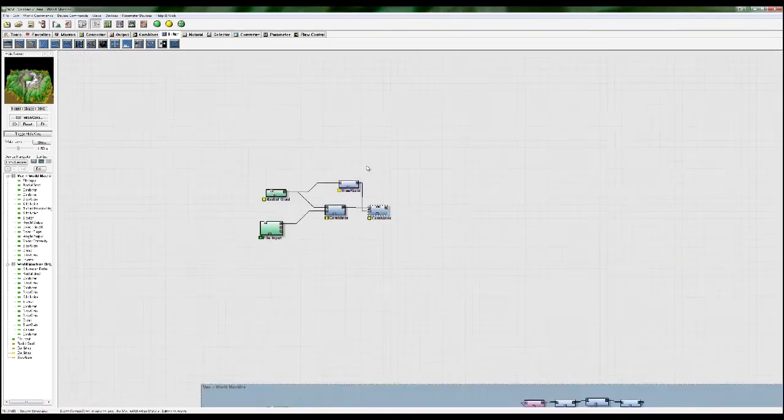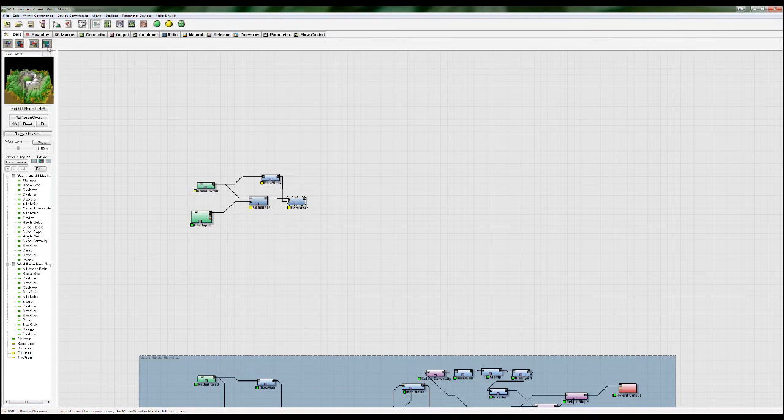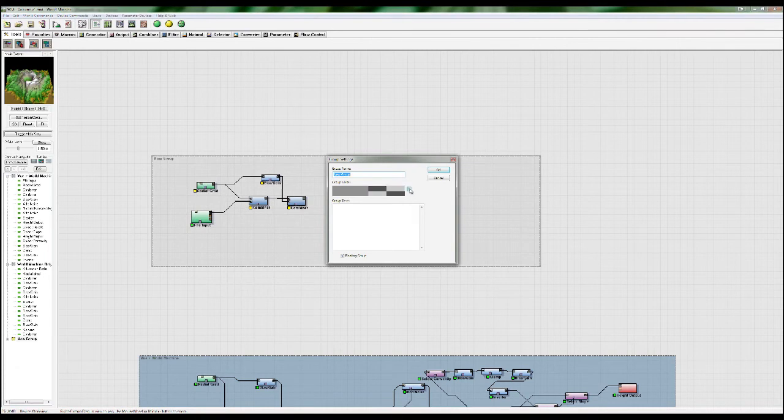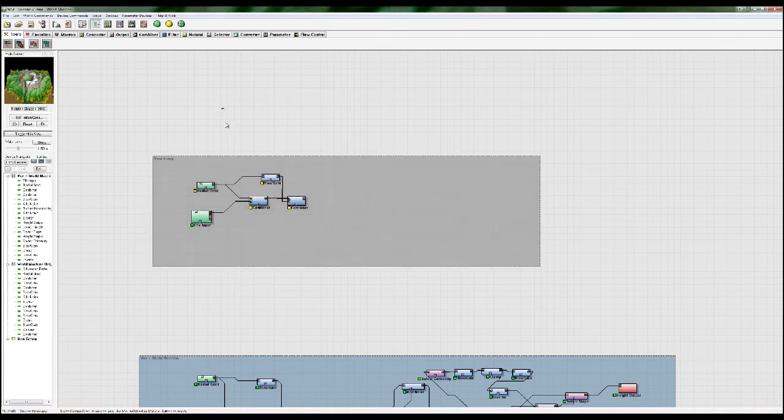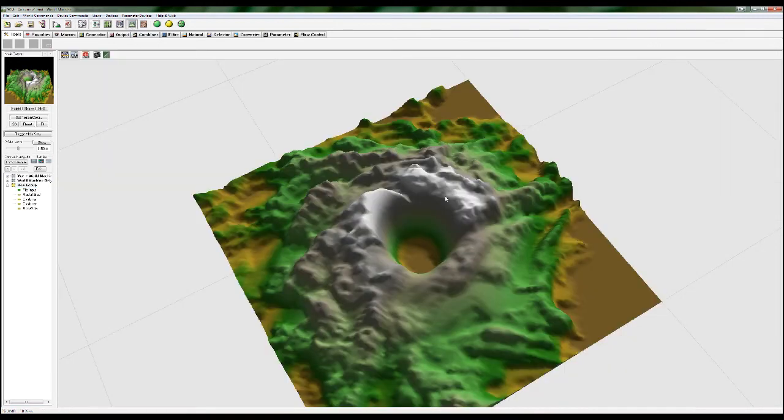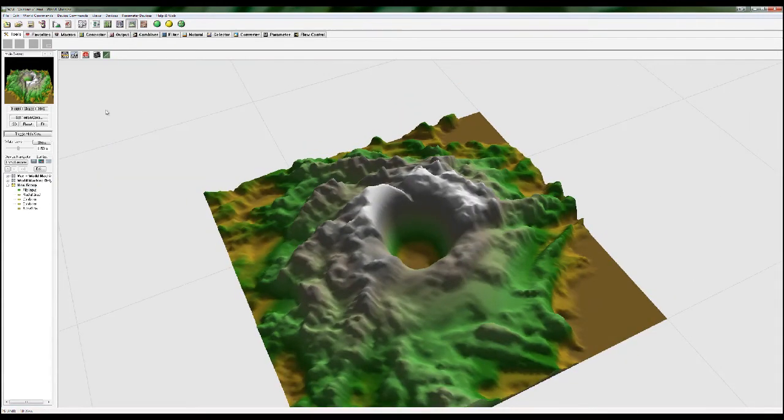Cool. One thing that can be good to use is the grouping tool, which is in the first tab. Just click and drag, and you can give it a color and opacity, and just call it new group. And what that actually does is, you can then see on the left here, you've got a better organization, and if you go into your view here, you've got organization of that as well.